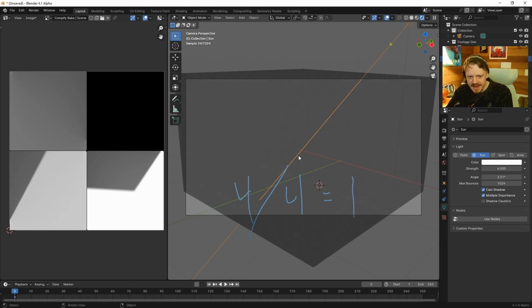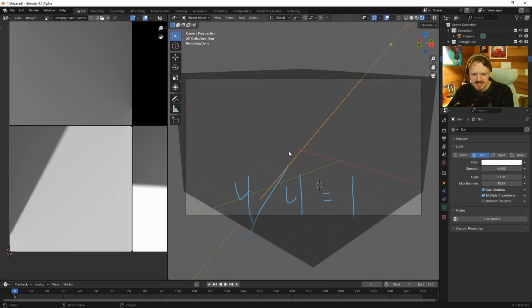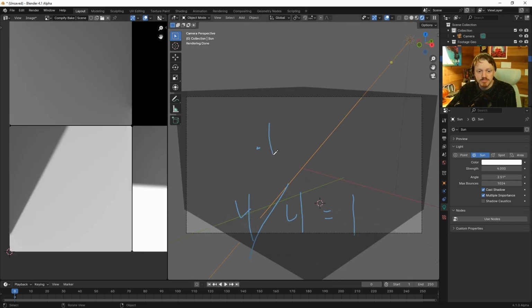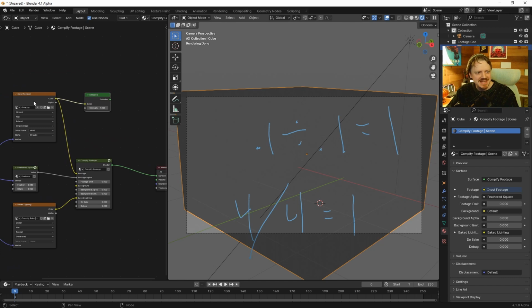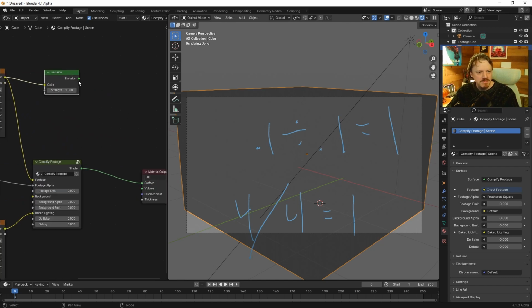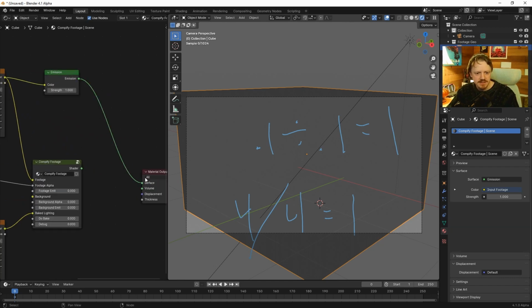Or let's say in the back, in the dark corner here, where not much light is hitting, let's say it's really dark and only has a value of 0.1. 0.1 divided by 0.1 is the same as multiplying it by 10, which equals 1. So no matter what you do, it's always going to equal 1, which means it looks exactly the same as if we just plugged it into an emissive shader instead.